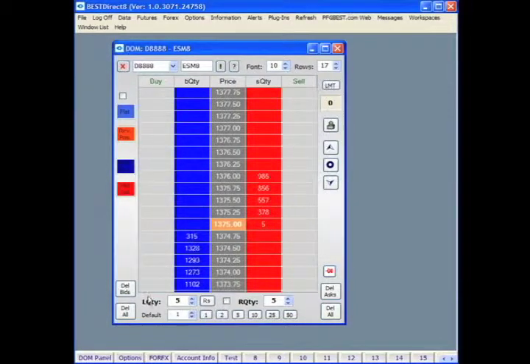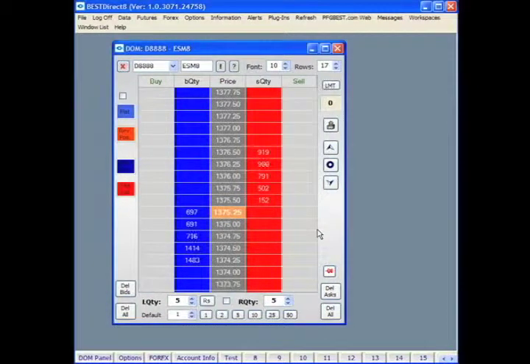The Delete Bids, Delete Ask, and Delete All buttons can be used to very quickly cancel working orders. To cancel all your working offers, you'll click on the Delete Ask button. To cancel all your bids, you'll click the Delete Bids button. And to cancel all working orders on the panel itself, you can click either Delete All button.